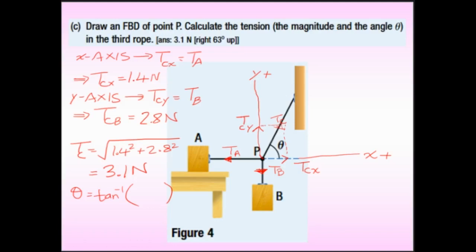So what's the y? Oh, sorry, I forgot here. Did I say TCB? Whoa, my mistake, everyone. This should be TCY. My bad, everyone. TCX, TCY. So go ahead and erase, unless you had it right the first time. Good for you. TCY. So TCY, which is 2.8, divided by 1.4. That's a perfect 2. So the only angle that has a tangent of 2 is 63, which is 2 sig figs, 63 degrees. Check.